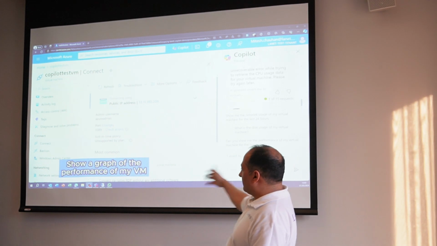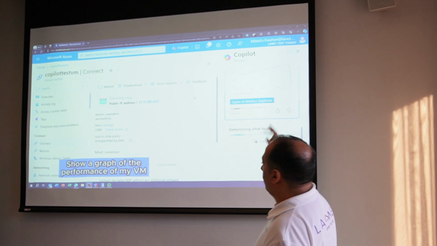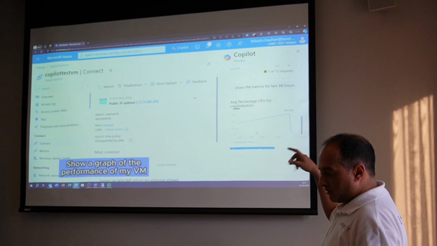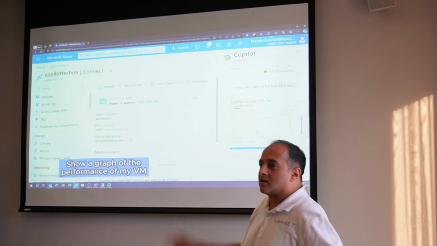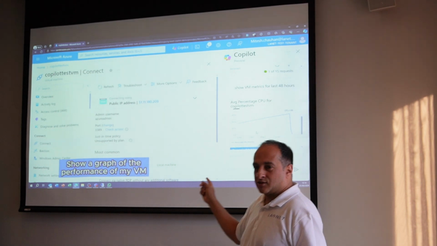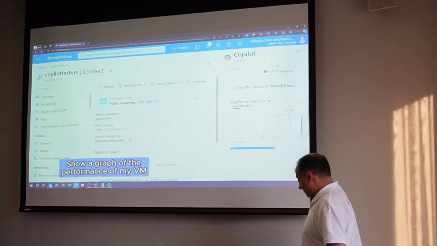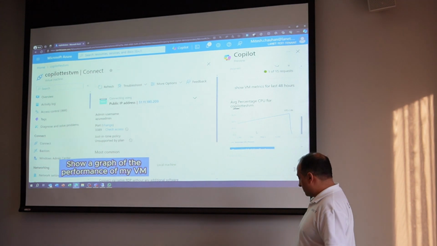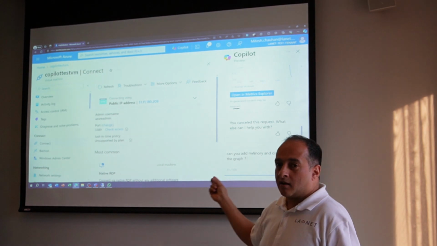Another kind of useful thing they're working on at the moment is show me a graph query, so this is where the Azure Monitor stuff comes in. Show me the performance of my VM. In the first question I asked it, show me the memory and CPU statistics for my virtual machine for the last 48 hours. And it said it didn't know what I was talking about. All right, can you just show me VM metrics for the last 48 hours? Then it's come back with the CPU. So the first query just didn't really know what I was asking it. Now I've asked for metrics for the 48 hours, and the first one gives you the CPU usage. And then I said, okay, can you add memory and disk to that?